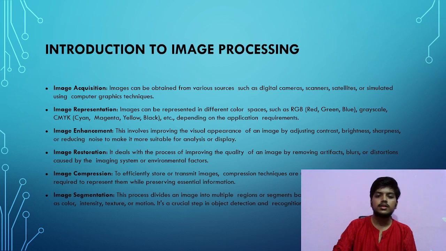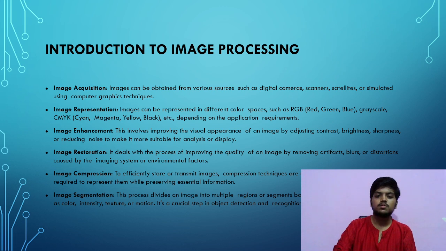Image enhancement. This involves improving the visual appearance of an image by adjusting contrast, brightness, sharpness, or reducing noise to make it more suitable for analysis or display. Image restoration. It deals with the process of improving the quality of an image by removing artifacts, blurs, or distortions caused by the imaging system or environmental factors. Image compression. To efficiently store or transmit images, compression techniques are used to reduce the amount of data required to represent them while preserving essential information.